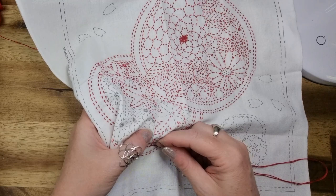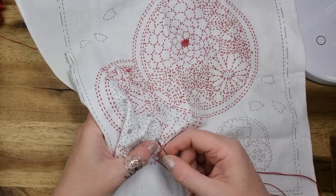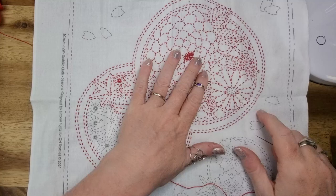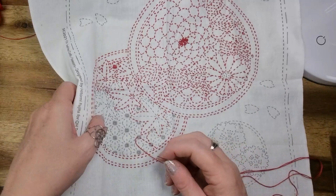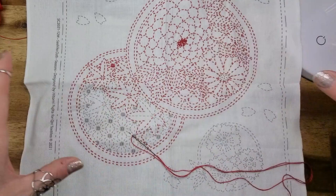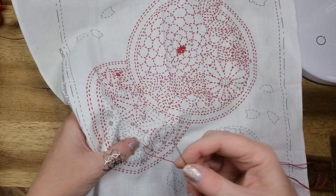And of course, I've still got to get the fabrics and I've still got to stitch out, you know, another several of these. Now, I do have another Sashiko that is this size and it has like the four seasons on it. I don't think I want to do the four seasons. I actually just want to have patterns like this. So that's why I've got to sort of hunt for them. They don't necessarily have to be just like this. I can have one that's entirely geometrical. But there were a few that I saw at the last quilt show that I went to, and I think that they will work really well.